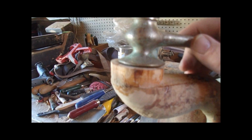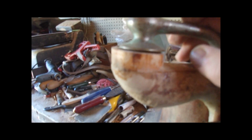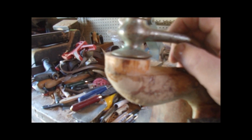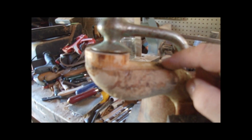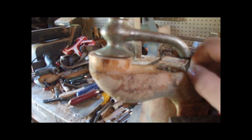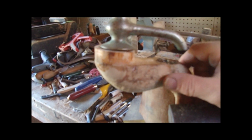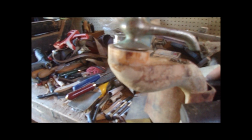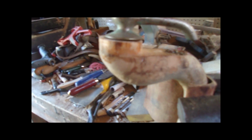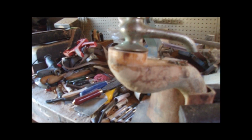Well, got it pretty much carved out. A little bit of a gap left. I'll trim that up just a tad. I kind of wish this spout wasn't quite so long, because it would look better if it lined up with that little pool, but that's what I had to work with. But yeah, that's going to look pretty cool, I think. I'm going to let her all dry up in good shape and then do some more shaping tomorrow, probably.